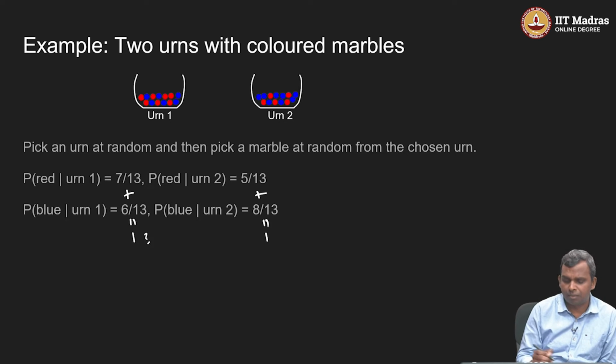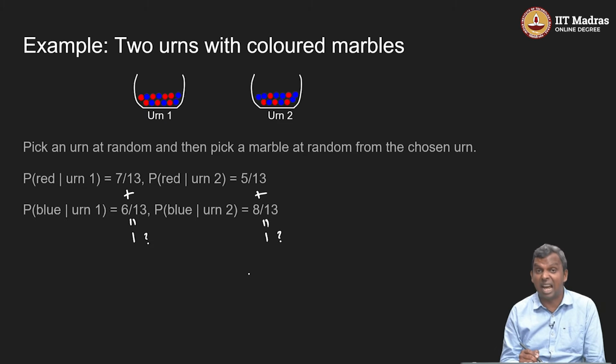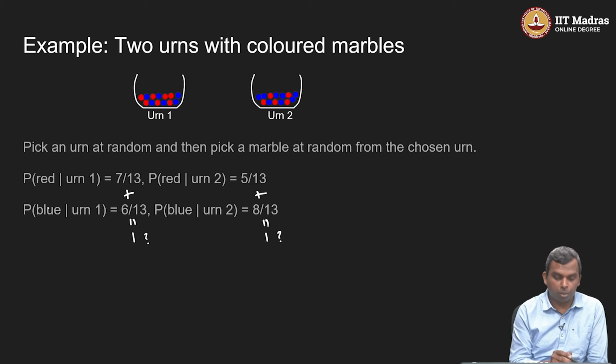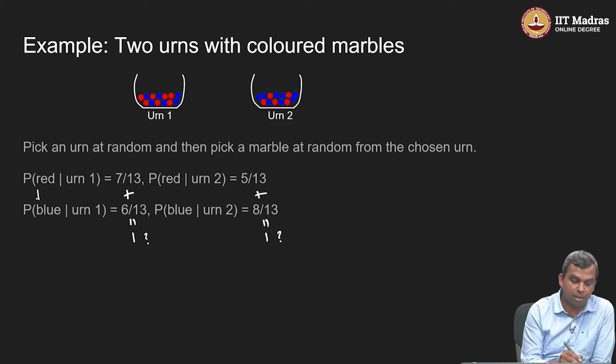Is this an accident, or is it guaranteed by the axioms of probability? Okay, I would say it's guaranteed, isn't it? Red or blue in the conditional probability space, when you pick, you should either get a red marble or a blue marble, right? So, those two things are the entire sample space of outcomes. So, the probability of those two together, they are disjoint also, those two together should give you 1. Okay, likewise, the probability of these two together should give you 1. These two are complements in the conditional probability space. These two are complements.